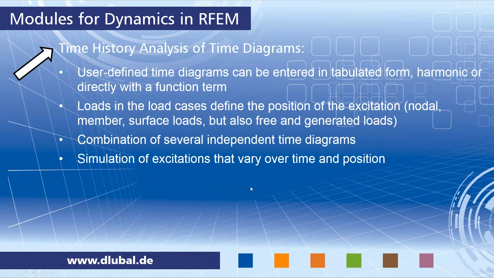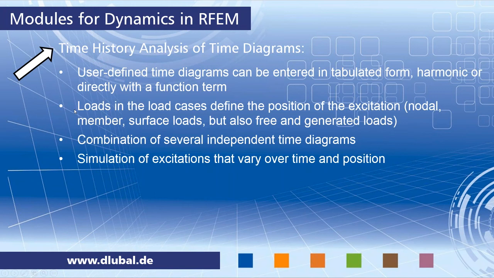We can do time history analysis of time diagrams. Time diagrams are user-defined excitation functions, and you can either enter them in a tabulated form. So for example, you could import them from Excel, or you can define harmonic functions where you have to provide an excitation frequency in the shift, or you can enter a function term directly, and this is what we want to do today.